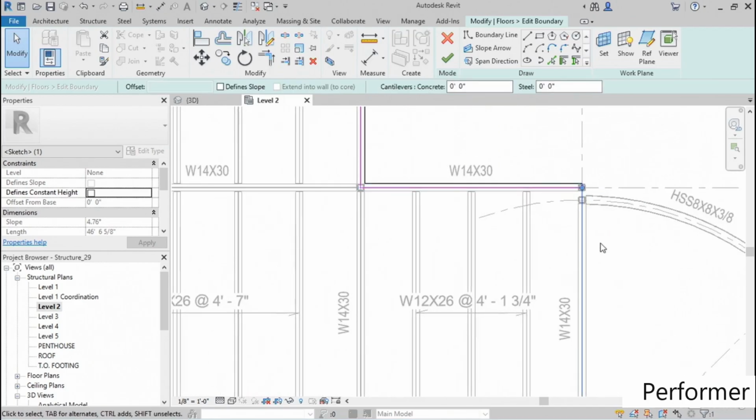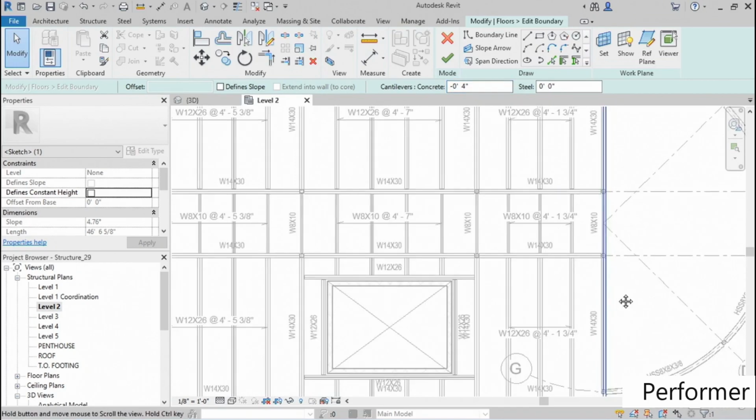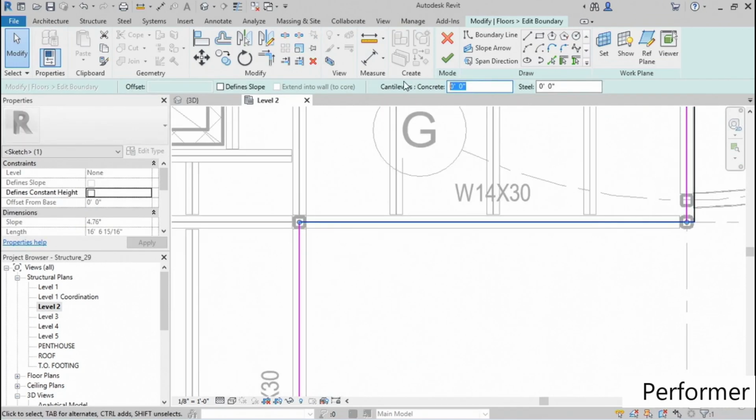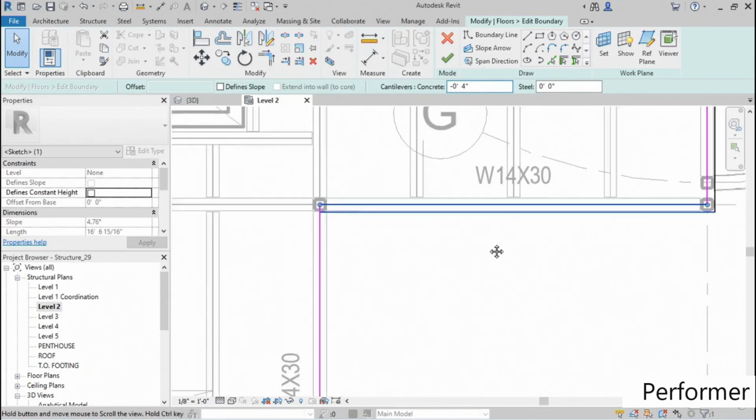This one should just be 4 inches because it's the opposite side. Makes sense, right? 4 inches. No. -4 inches. All right. It's fine. Doesn't seem right, but that's fine. For this one, it's got to just be 4 inches, right? Oh, -4 inches. Because the whole thing's -4 inches.